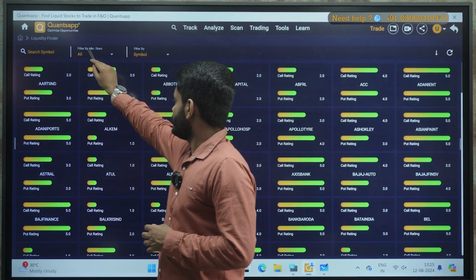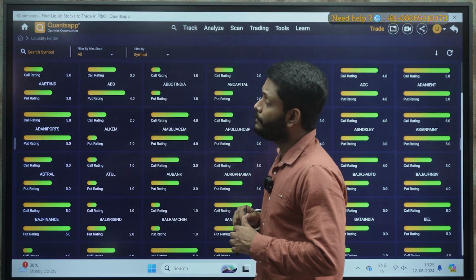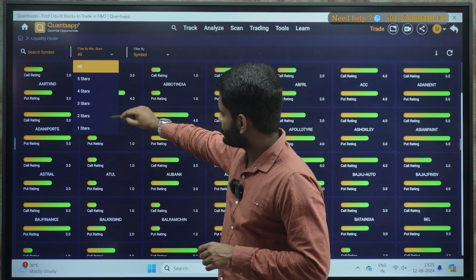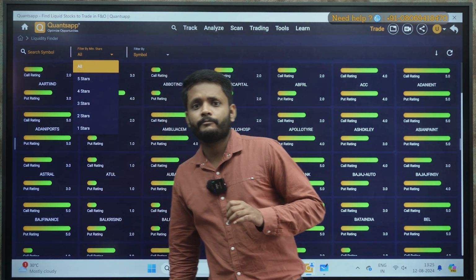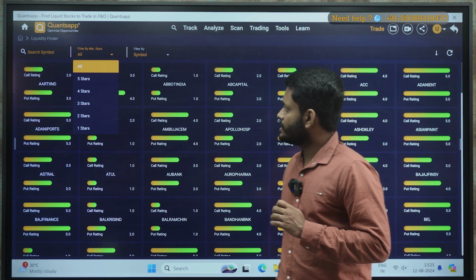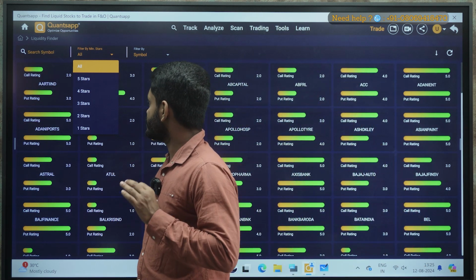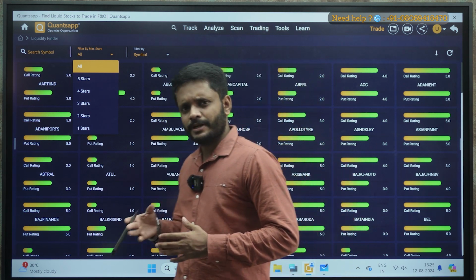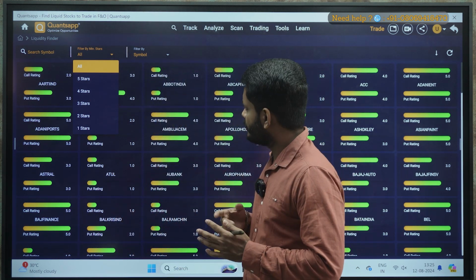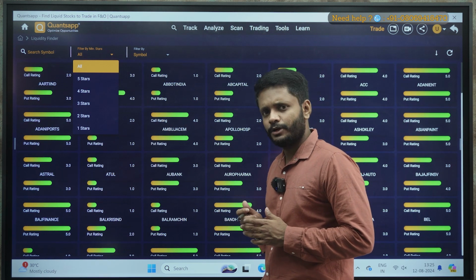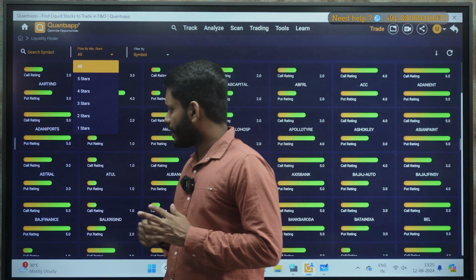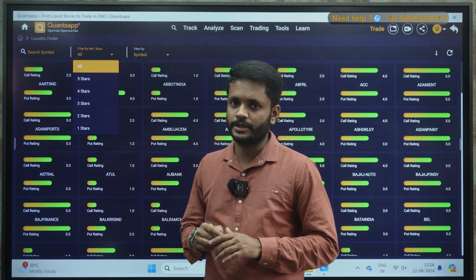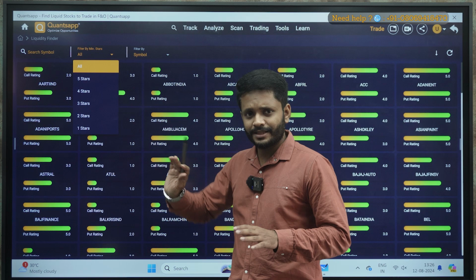Okay, now here there is an option of filter by minimum stars. Here you can see 5 stars, 4, 3, 2 and 1. What I would suggest is stick with 5 stars as far as possible. But after some time, if you have gained enough experience and you are confident enough that you can easily gauge the breakout and breakdown using order book data, you can shift to 4 star, but not below that. Ignore 1, 2 and 3.